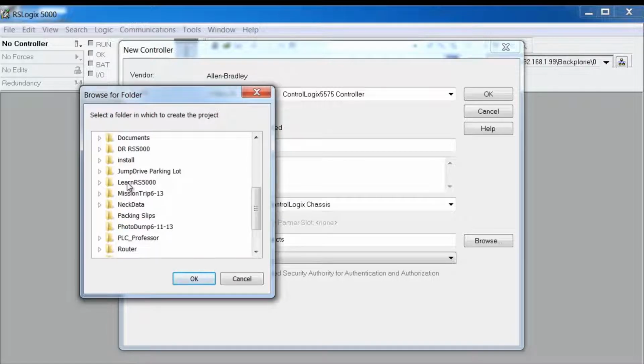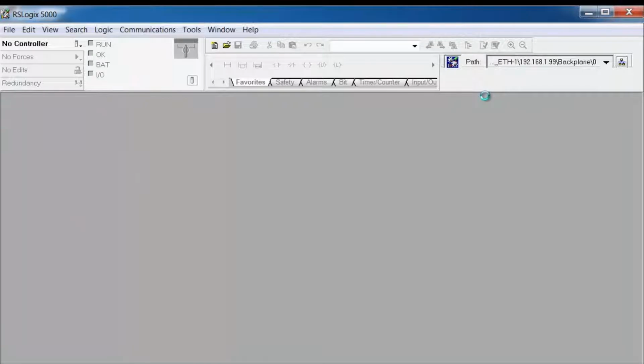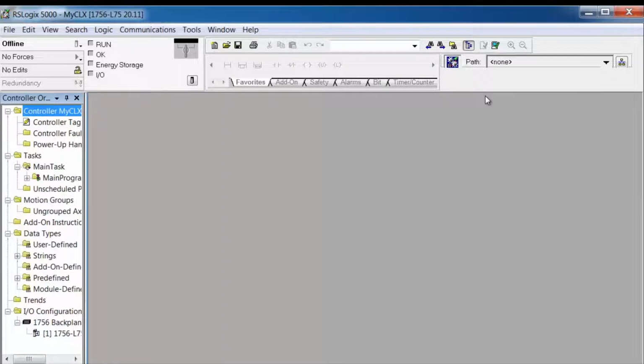Remember, I had you create a folder called Learn RS5000 and have you put your projects in there. Now we'll say OK. You may have noticed I had a subfolder in there that said Archive for Recording. Because I use these names over and over again, I have to keep moving the files into another folder. Otherwise, I'm going to keep getting this already exists message.